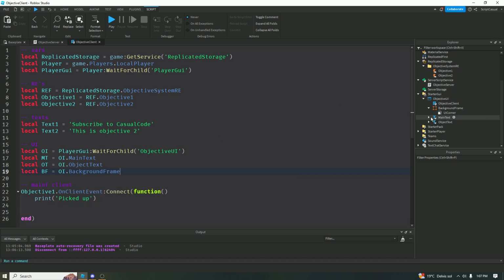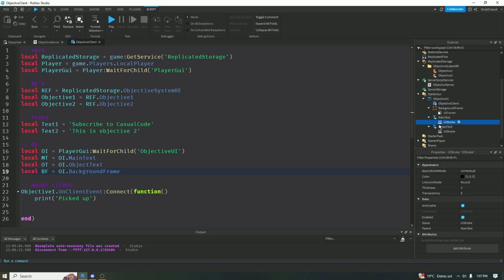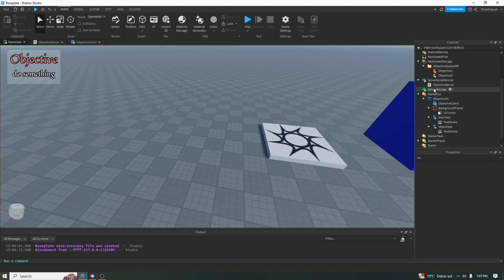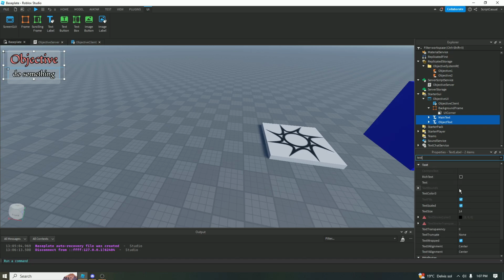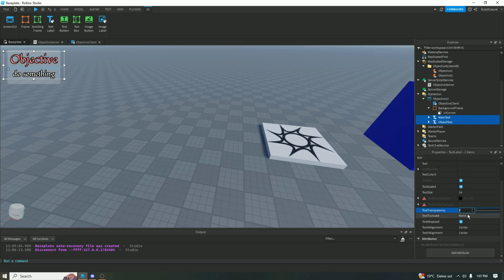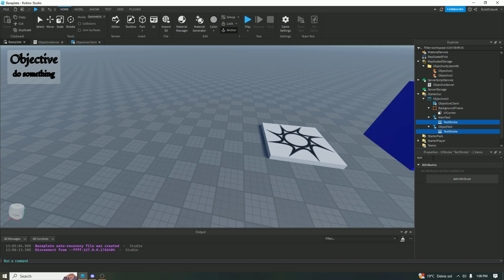Okay. We also need to remember that once we have these UI strokes right here, if I give them a name, I'll call them text stroke. What this means is that when we just change the text, normally you would just set the text transparency to 0, but what that actually does in this case, it sets it to 1, is that it gets only black, and that's because our thing here is also on.